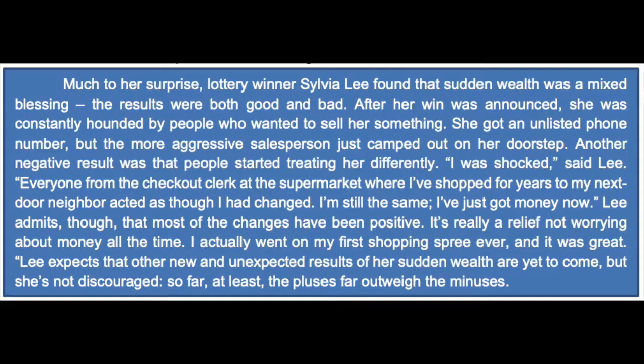Okay, let's read. Much to her surprise, lottery winner Sylvia Lee found that sudden wealth was a mixed blessing. The results were both good and bad. After her win was announced, she was constantly hounded by people who wanted to sell her something. She got an unlisted phone number, but the more aggressive salespeople just came out on her doorstep. Another negative result was that people started treating her differently.